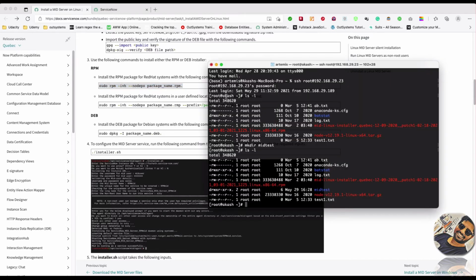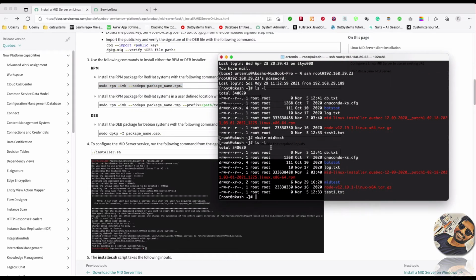It's sudo rpm. RPM is for Red Hat based operating systems, and because my machine is Red Hat based, which is CentOS, I can utilize that. I'll go with sudo rpm -ivh --nodeps. Basically --nodeps is used when you install an RPM so that it will not check its dependencies.